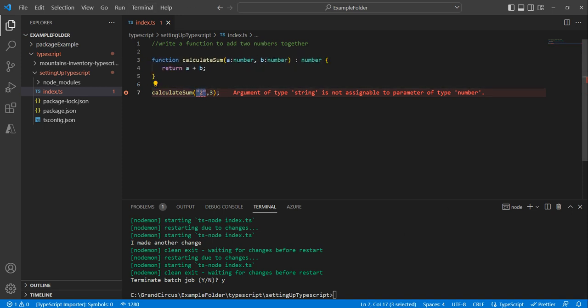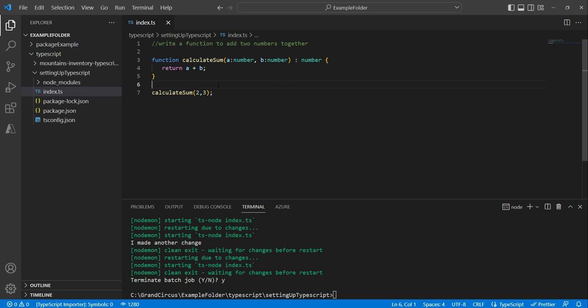This type and the type you have here do not match. So therefore, there is an error. You must give it a number. This is great because when we do our functions, we know what kind of input we're getting because TypeScript will force the issue. Right? TypeScript will say, no, you must get a number. You cannot do anything else.